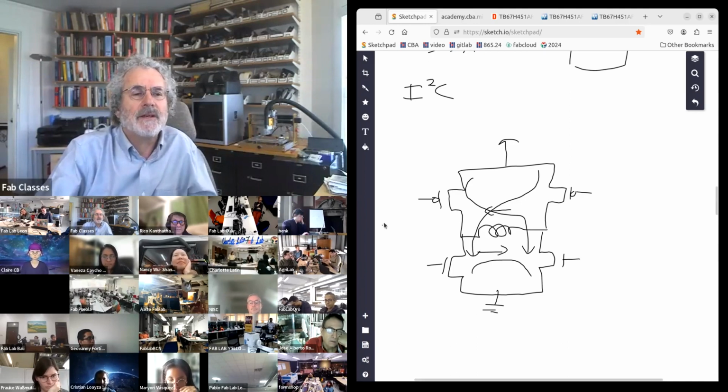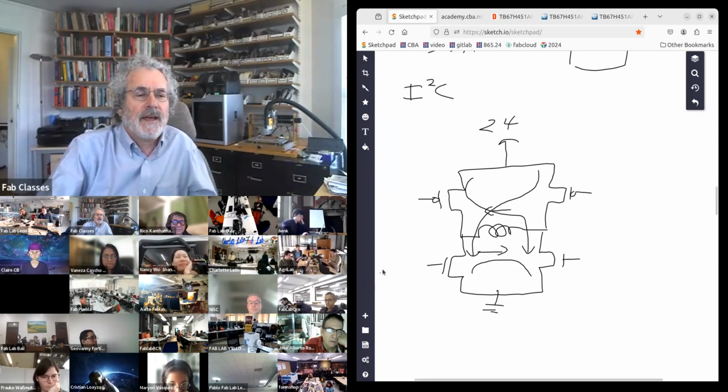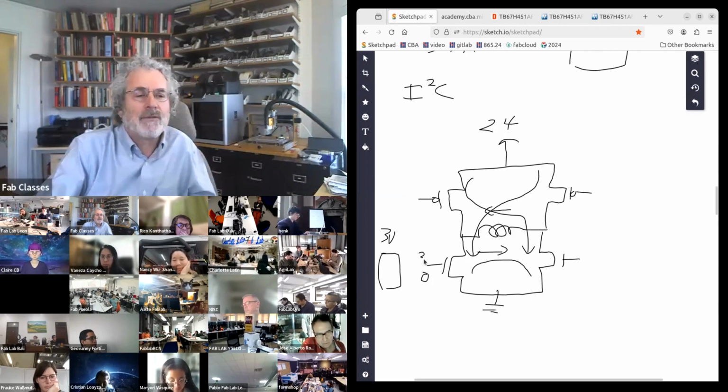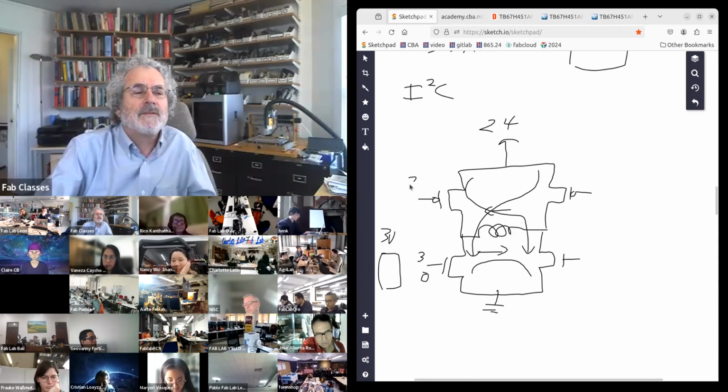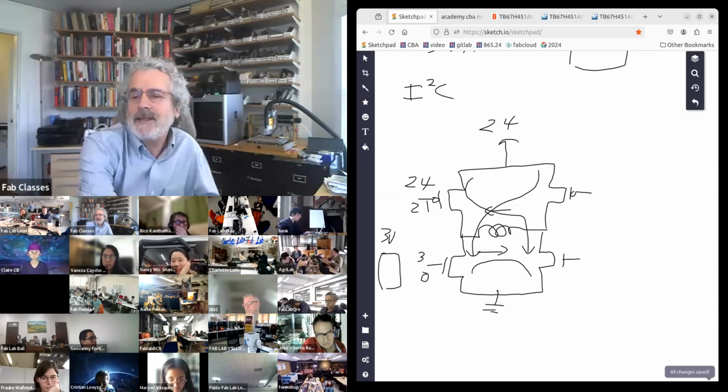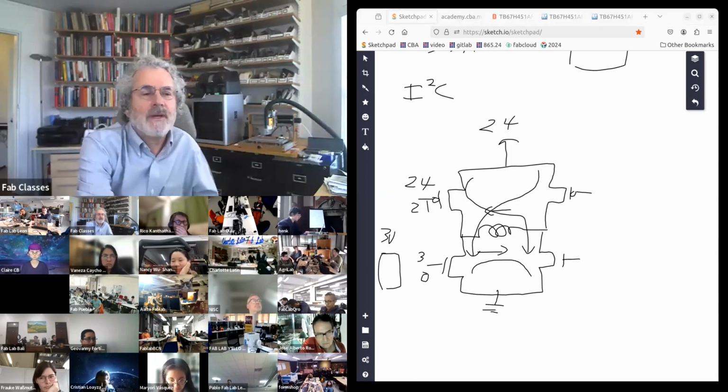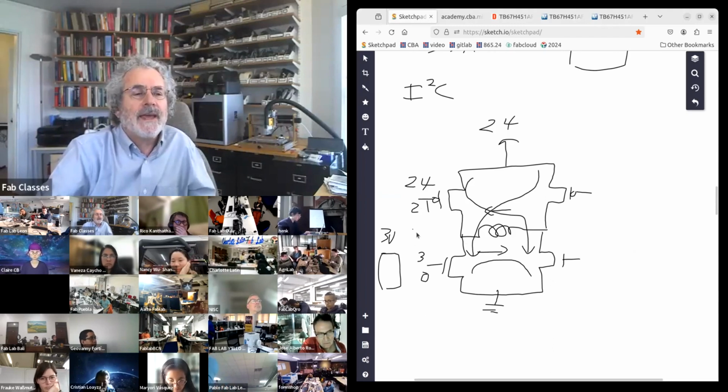But there's a problem here, which is this could be, say, 24 volts, and we have a processor here that's running at 3 volts. The N MOSFET, we need to switch from 0 to 3 or 5 to go off and on. But this, we need to switch between 24 and 21. So we can easily turn it on, but we can't turn it off because we can't produce that 24 volts.